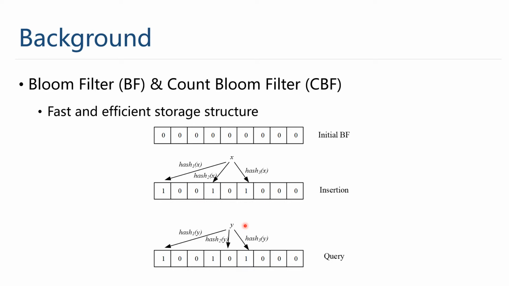The difference between BF and CBF is that CBF expands every bit into a counting cell, so it can record one type of statistics. Because traffic packets have many statistics, CBF cannot be used for storing packet statistics directly. If multiple CBFs are used for storing, then each CBF needs to perform hash functions, and this will increase the memory and time consumption of the calculation.